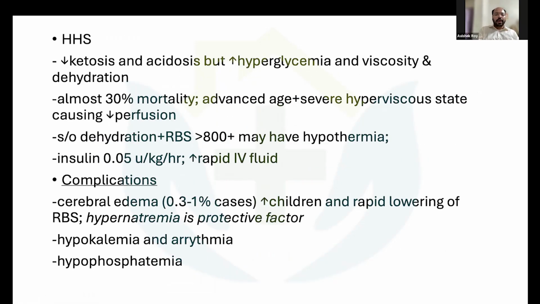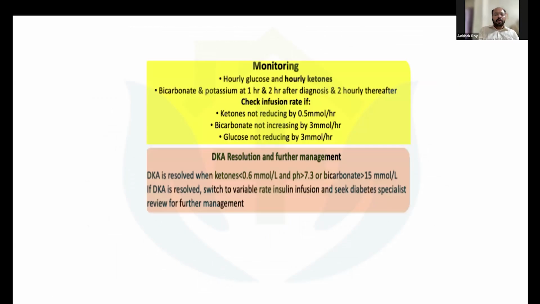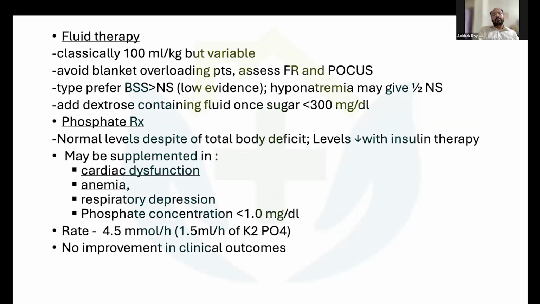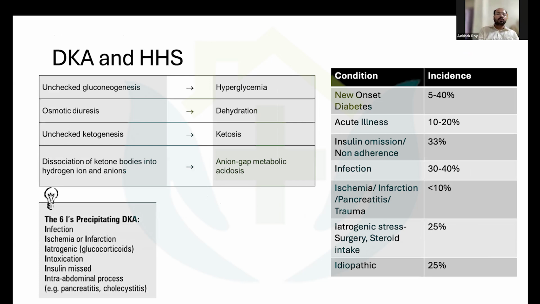I think there was one slide on the pathophysiology as well. If I find it, I'll briefly go through it. So this is what the pathophysiology is. The different conditions leading to DKA in patients could be an infection, ischemia, a heart attack, a surgery, trauma, anything. So this is one mnemonic that is often practiced, which you can remember for yourself.